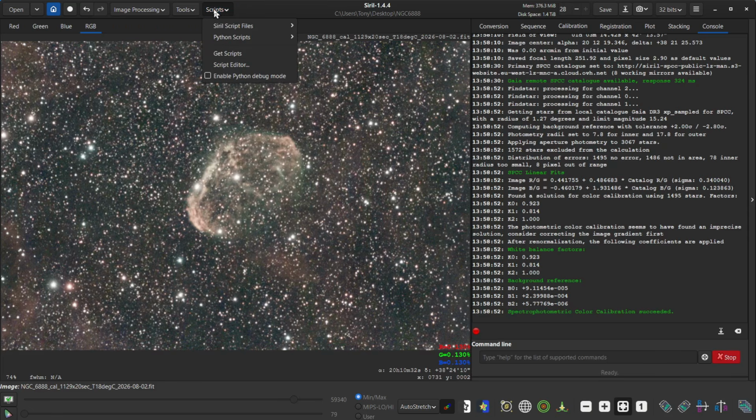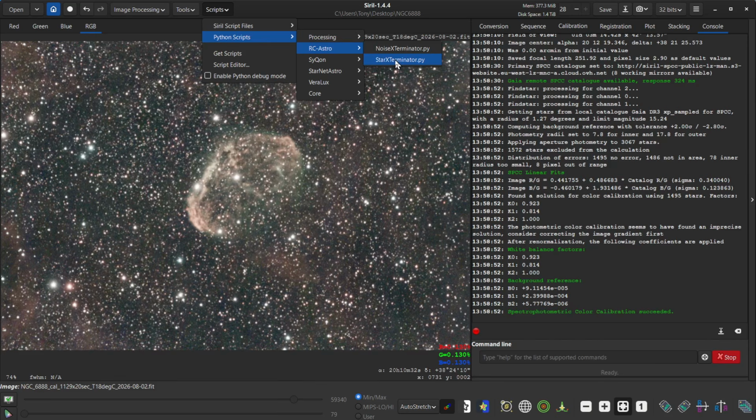The first one, if I go to scripts and then Python scripts down here, under this tool, Psych1, it's called Starless. That is a free Python script you can use. There is also another one, which is a paid tool. If I go to RCAstro, this is another script that I've installed into Siril. You can see there's a tool there called Star Exterminator, which is a paid option. Some people would argue it does a slightly better job or a different job to the Psych1 Starless, but I'll leave that up to you to try out if you wish.